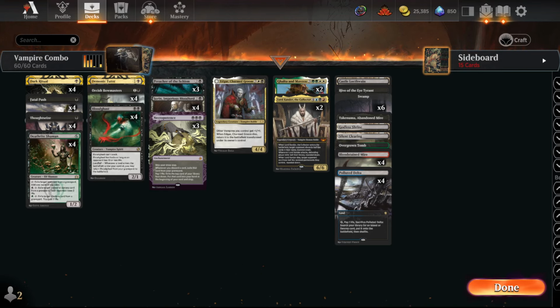Today we are playing some more brews in Timeless. With the new set going to come out in a couple days, I've done a metagame analysis. The upcoming weekend is the metagame challenge, I believe, for Timeless. So I want to find some decks outside of the norm to try out and see what works.